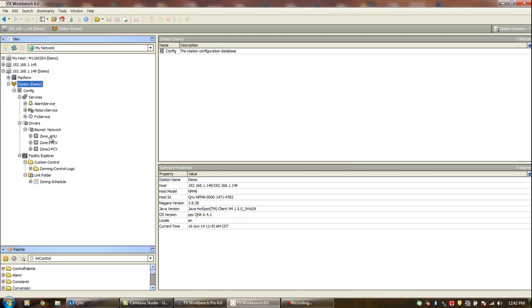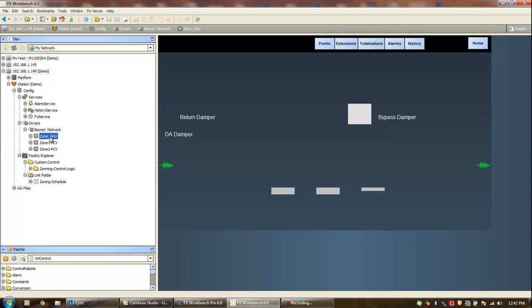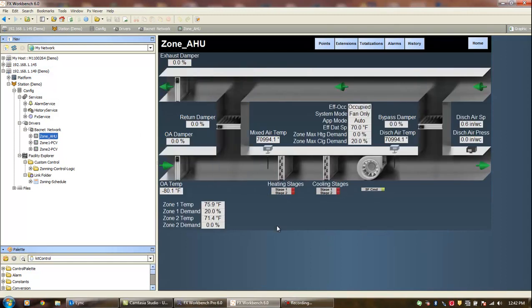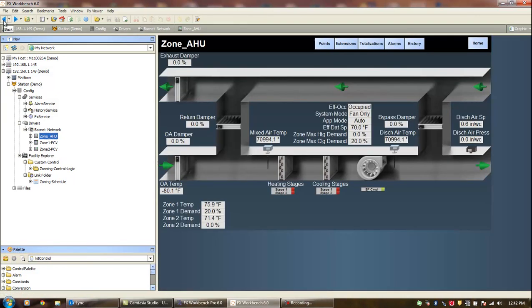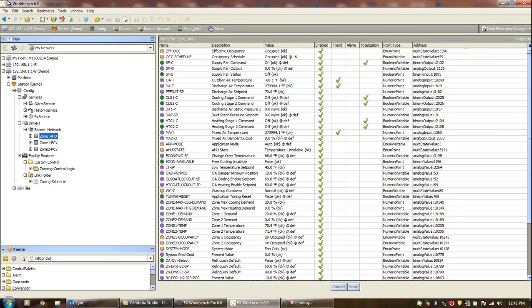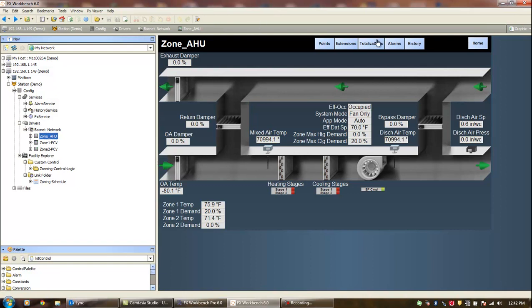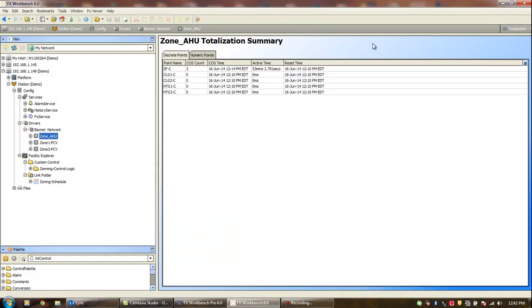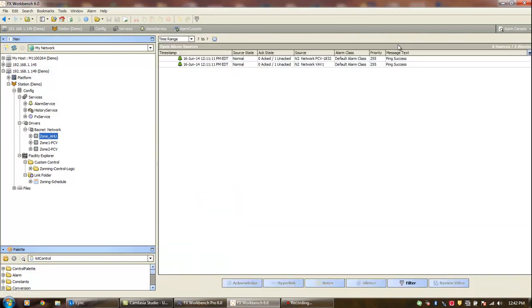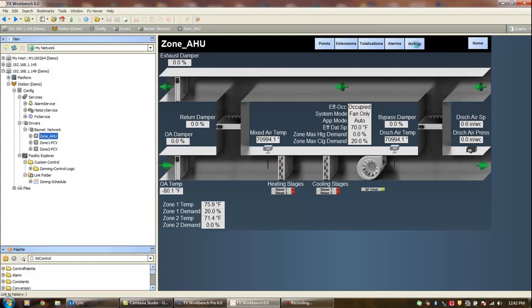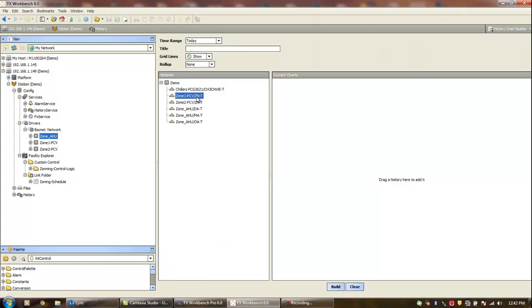Now let's look at the zone control. Here's our zone control. We can go under the points list, and here are all our points. Our point extension manager, totalizations, our alarm panel, and then our history service with full access to our histories.